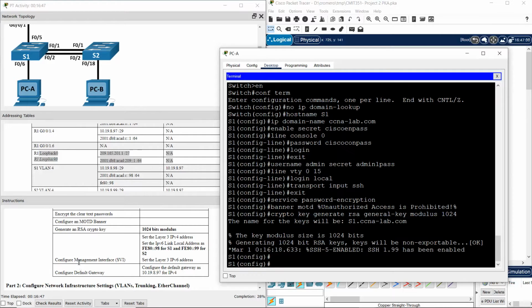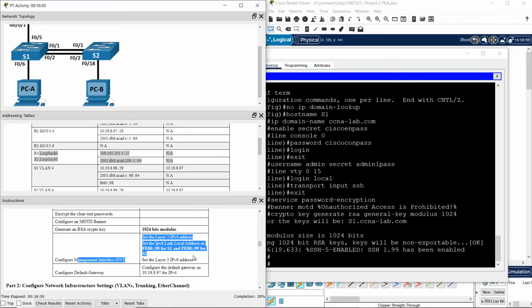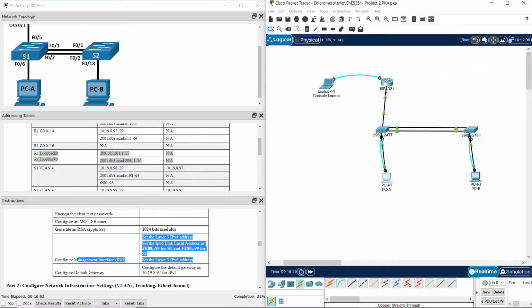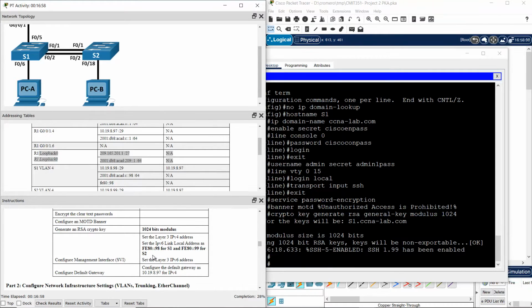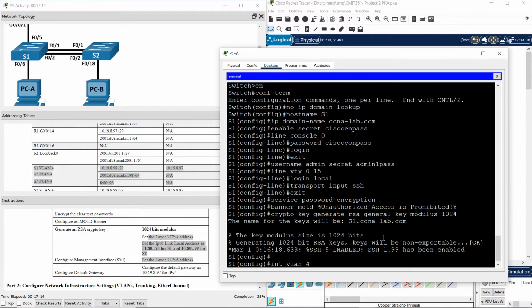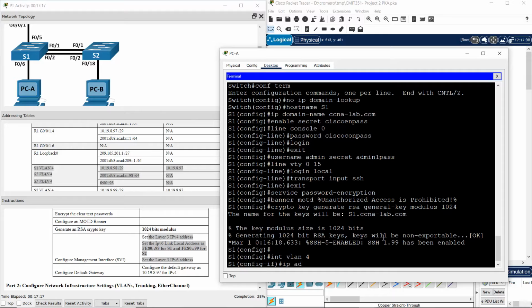The management interface: IPv4 address, IPv6 link-local address, and IPv6 address. Okay, for S1 on VLAN 4, interface vlan 4, ip address 10.19.8.98 255.255.255.248.